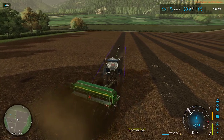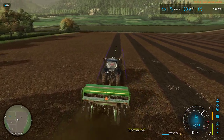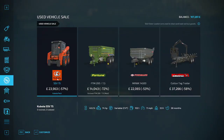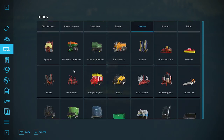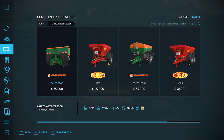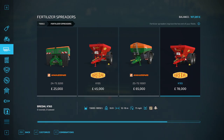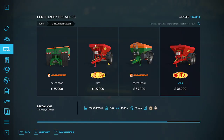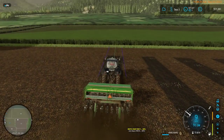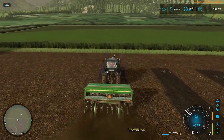And the reason for that is because of the amount of lime that you end up using, I tend to look at fertilizer spreaders. This is my lime spreader. Now I do believe this now has narrow tires. In 19, this did not have a narrow tire option, so I had one of these to just spread lime. And eventually I got one of these, or maybe one of something like that, to spread fertilizer.